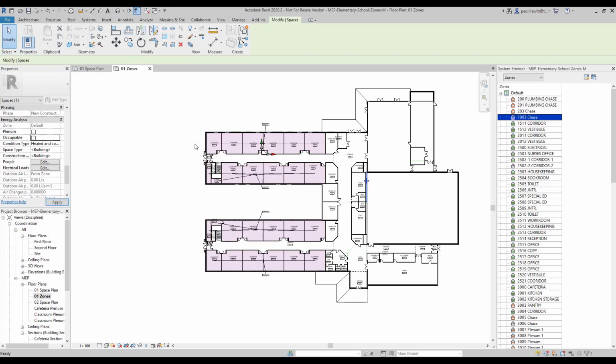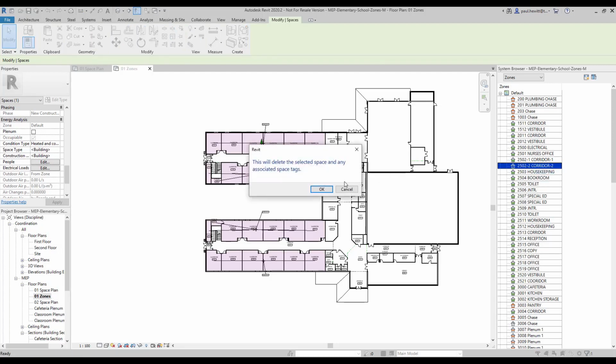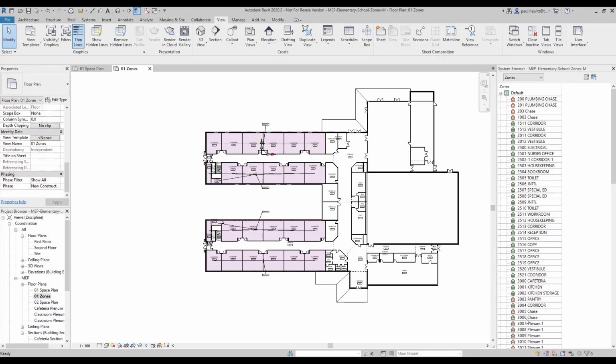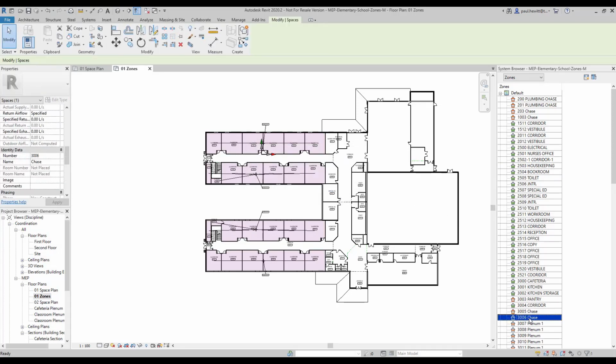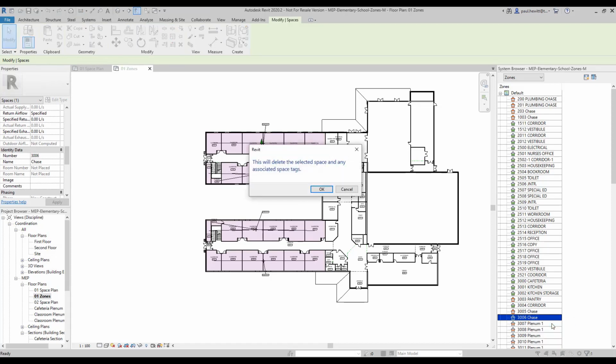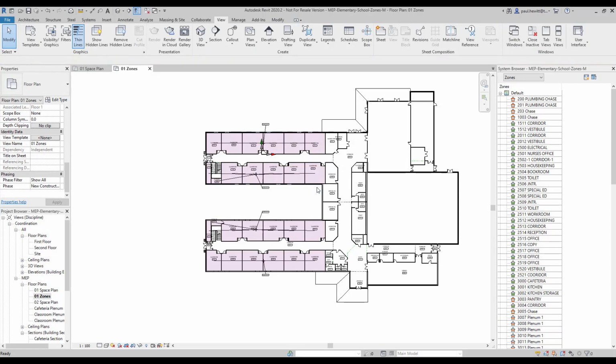So we've got a couple of other ones in here. There's one here that's got the same problem. So I select this chase and take the tick away. You'll also notice there's a couple of icons with question marks in them. Now these are spaces that have originally been added to a particular room, but the rooms disappear, the spaces disappear, but the tag still exists. So let's remove this one and one more down here, this chase. So right hand click and delete, just gets rid of that, keeps it tidy, like so.